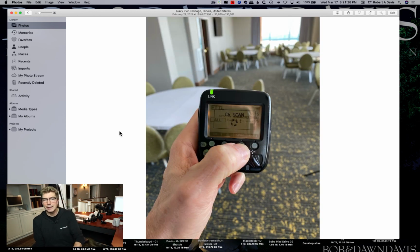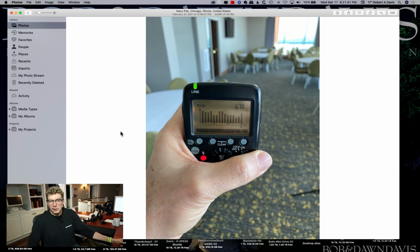Here we go. I'm hitting the scan on the STE3 Speedlite transmitter. This scan feature is invaluable because it's going to tell me what is the strongest possible channel to use. So as you can see, kind of like a bell curve, peaks and valleys. Usually channel 15 works everywhere with minimal interference. And so if we have multiple photographers, we just put our own pin number in and we could all be on channel 15 and we will not fire each other's lights.